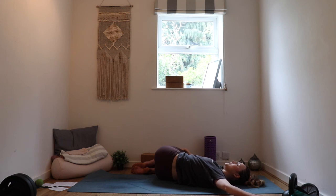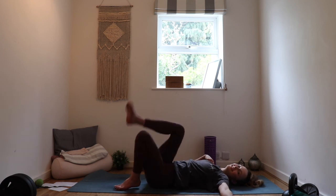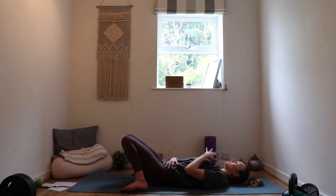Keep lifting into the chest for another five. Breathing nice and slow. Four, three, two, on your one, come all the way back to center. Just like we've gone full circle, bring your knees together, your feet out wide, one hand onto your belly, one hand onto your heart, and take three long breaths.